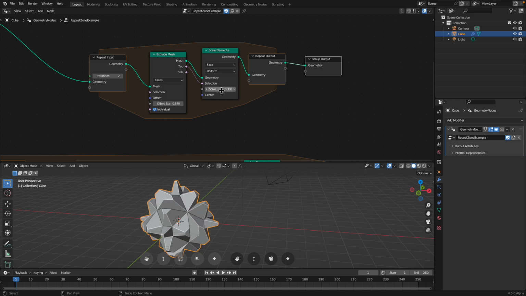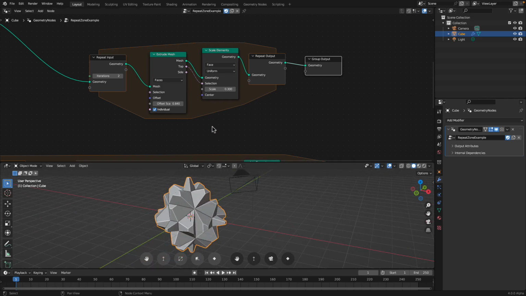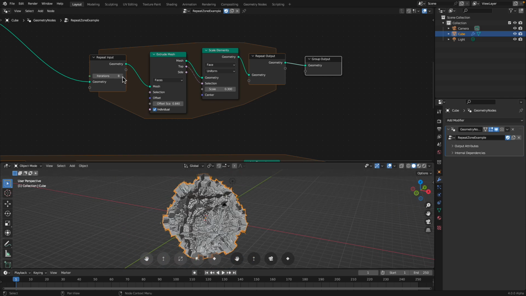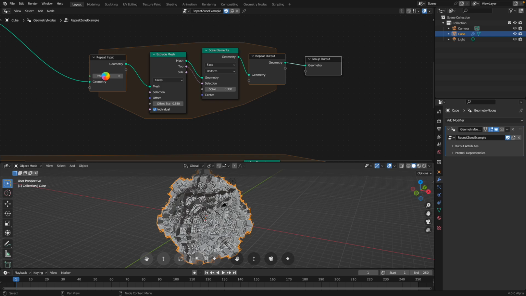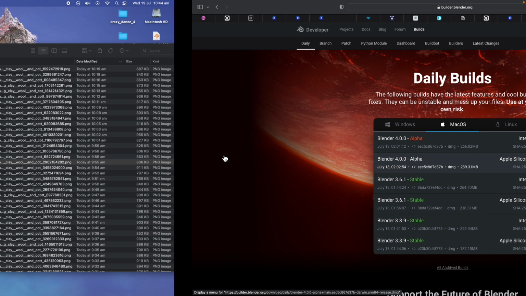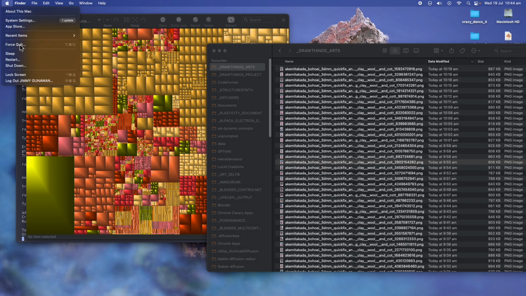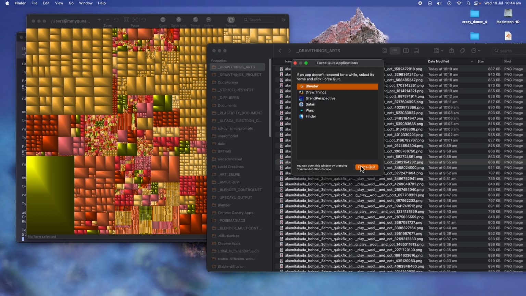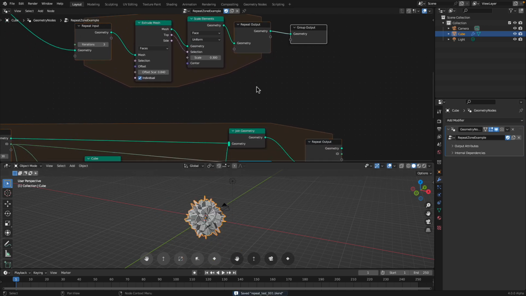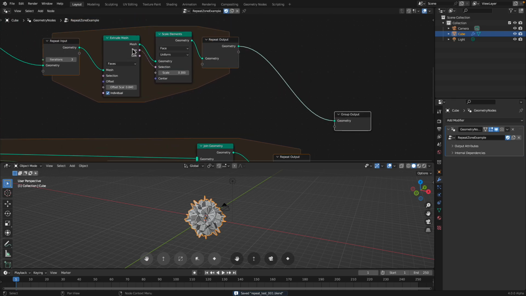A long time ago, before we had geometry nodes, we did this using the Sorcar add-on or Sverchok nodes. It's very similar. So extrude and scale, we can repeat over and over until it becomes like a fractal, and Blender might crash, depending on your machine. Because this is still alpha, we should be careful. Maybe I shouldn't do that. Maybe force quit. Okay, go back to before. So that's the example with extrude mesh.